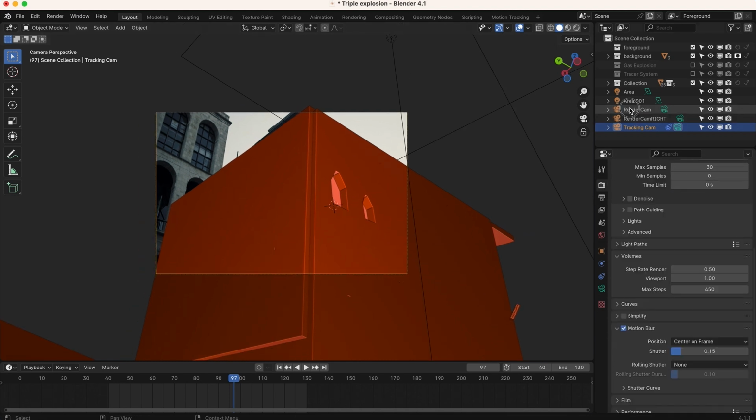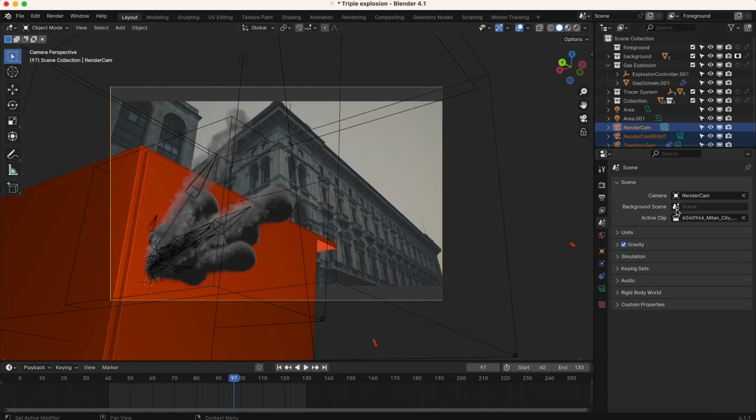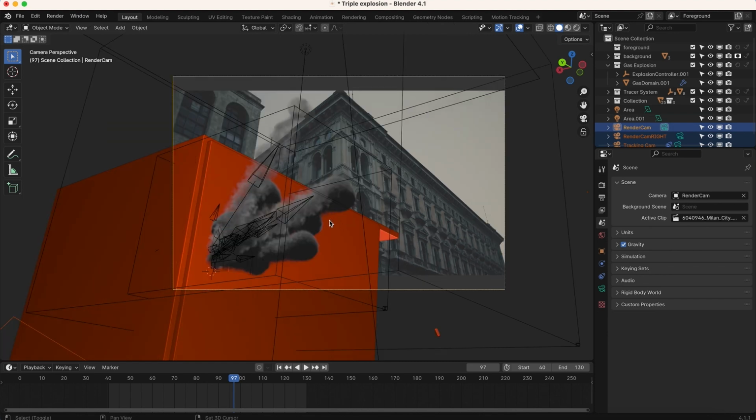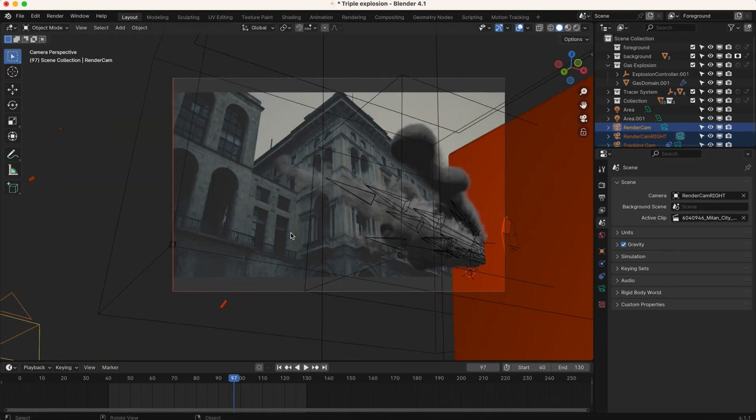So you can see here that I actually have 3 different cameras. So I'm rendering out different angles of the explosion. So you can see if I just go to our scene properties tab here, I can switch the camera to render cam. You can see I've rendered from this angle, and then our second camera, I've rendered it from this angle. And even though they're the same explosion, I can get away with compositing them in the same shot and actually get a pretty decent looking result. So again, I've just rendered out the same explosion from 2 different angles and comped them into the shot inside of After Effects. So let's get inside of After Effects and I'll show you guys how I composited everything together.